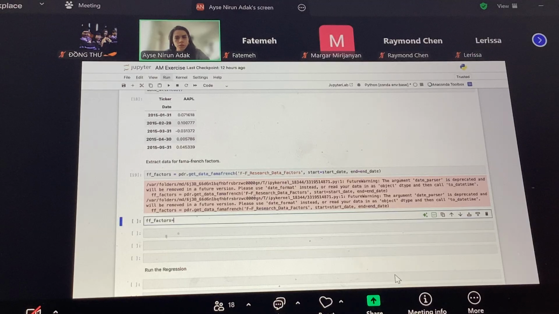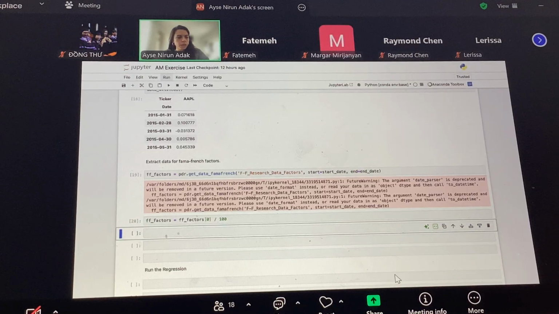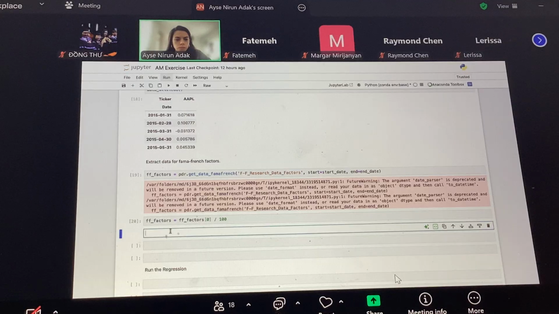Factors, let me go like this, F factors, second, so we have 0, now divided by 100, and yeah. And we can just check what's going on with our factors now. That's wrong.